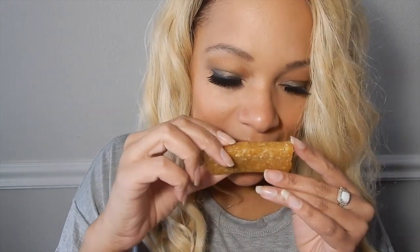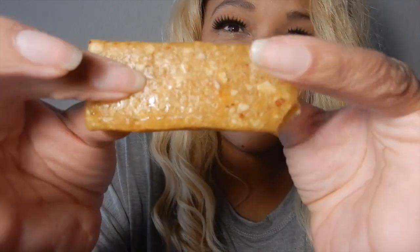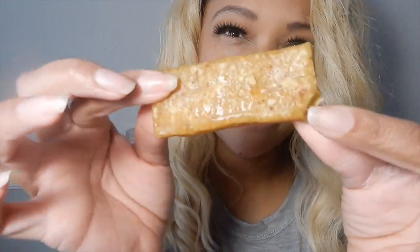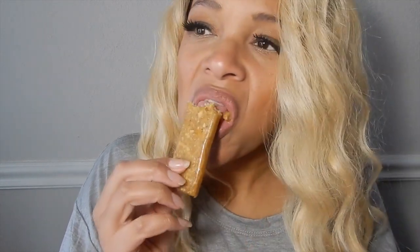Figure out what that smell is. I guess it's like dry mango. Look at it, y'all. It's real squishy. It's not the texture that I thought it was gonna be. And you can see bits of almond in there. I don't know if I like it or not. It's good, but it's not. I don't know.